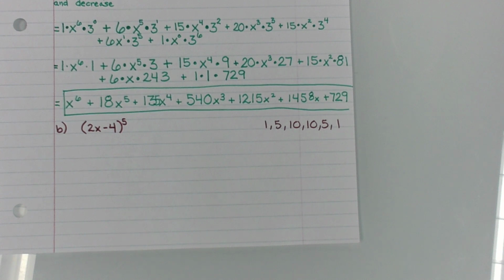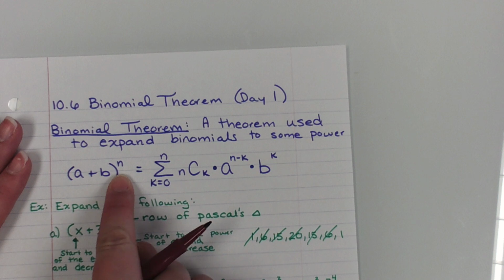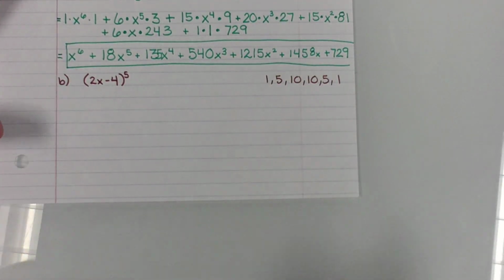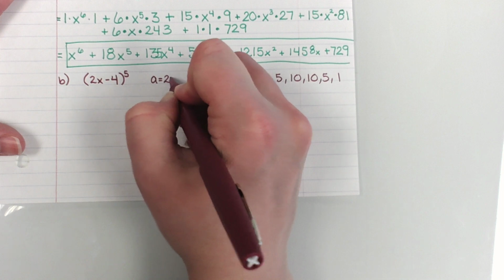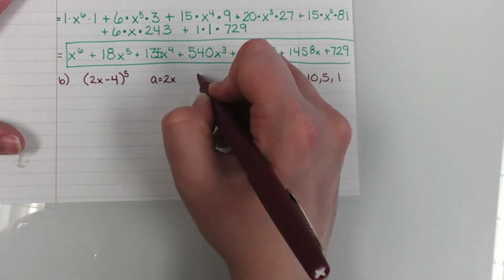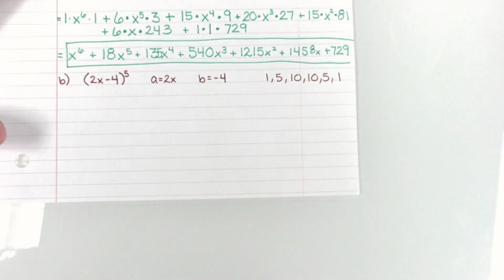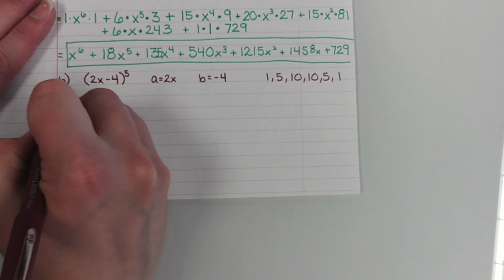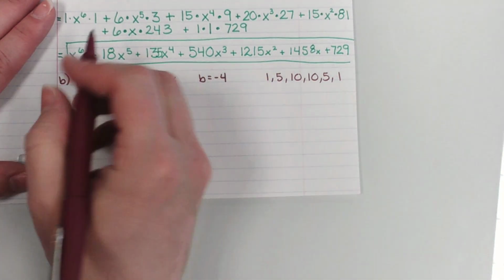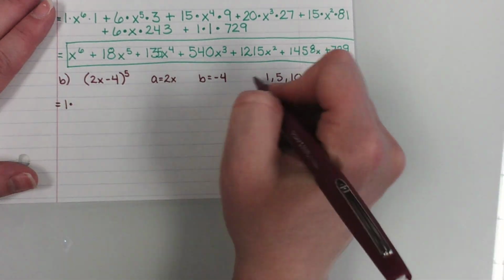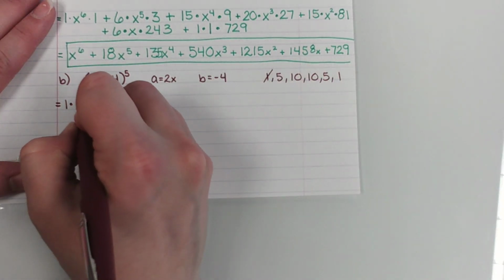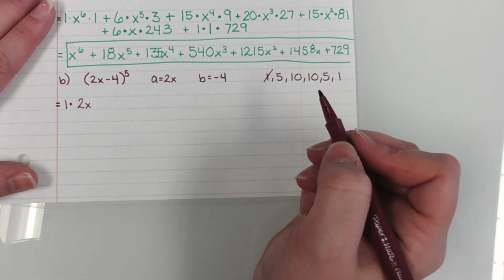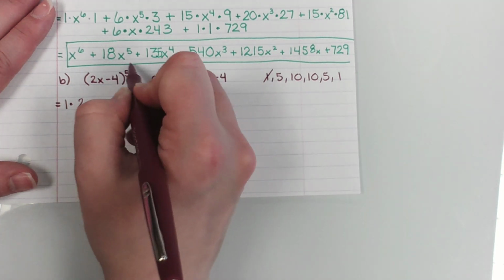Now, the biggest issue that I see in problems like this one is actually two big issues. First off, when we talk about it being a plus b to the power of n, in 2x minus 4, a is the entire 2x. B is the entire negative 4. Now, why am I writing that out? The reason is that when I go to do my expansion, I start with the number from Pascal's triangle, that doesn't change. Then when I go to put 2x to what power would it start at? 5th, because that's the exponent here.